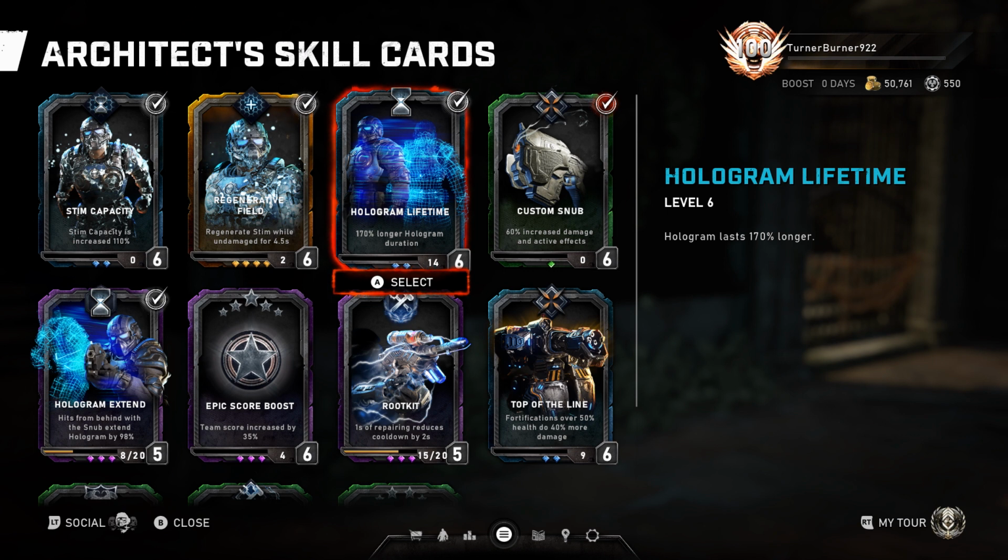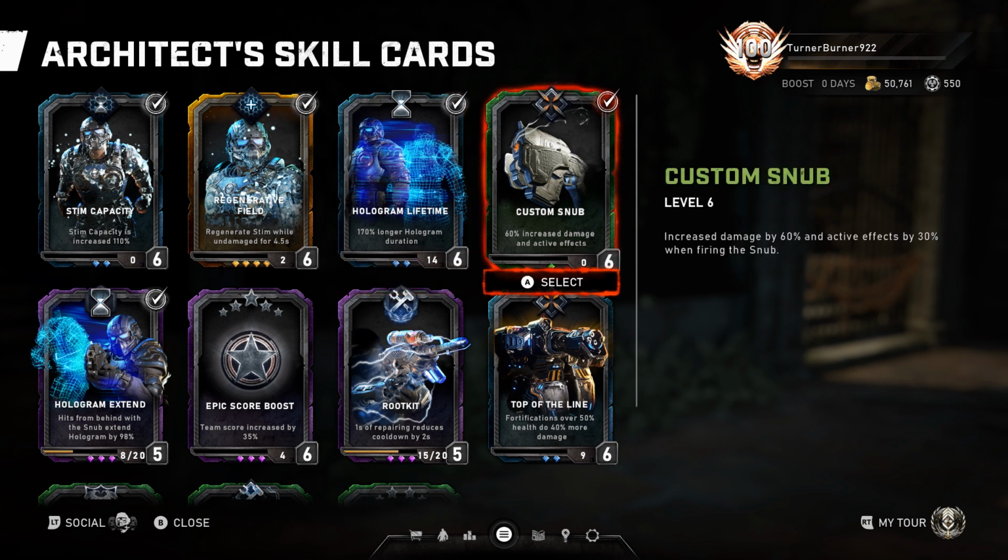And I think this is actually, if I'm being objective, one of the better ultimates in the game, if you use it correctly. Custom SNUB: 60% increased damage in active effects.